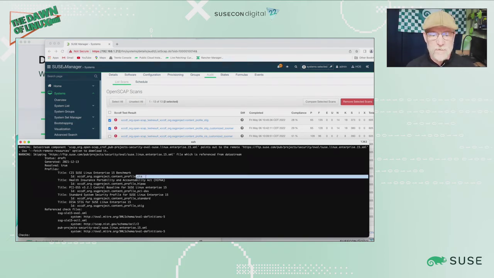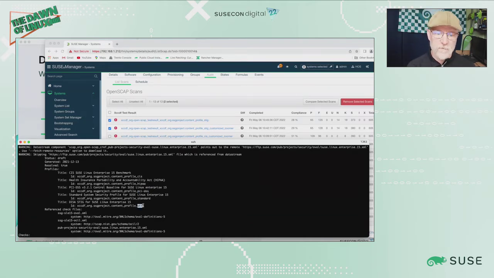You can see it supports the CIS, it supports HIPAA, it supports PCI DSS, the standard, and STIG, all inside this one data stream. So I can choose whichever policy I need to maybe tweak in my environment to create my tailoring file based off of one of these areas. So let's look at doing that.